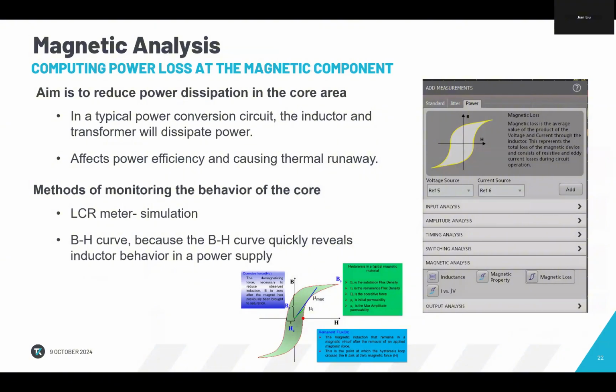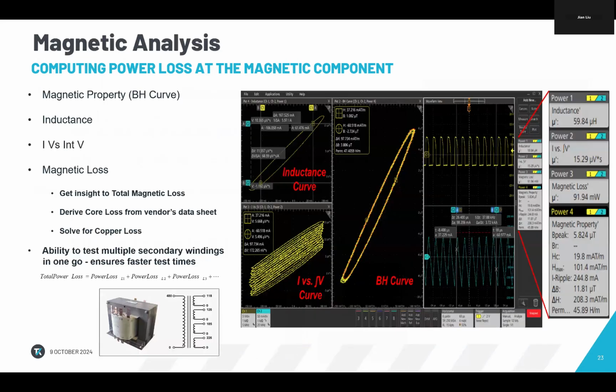And when talking about this switching, we also need to care about the magnetic loss. So in fact, in our software, we can measure simply by measuring voltage and current, and it can provide a BH curve. And by using this kind of BH curve, we can easily find out our inductor parameters, what we need, and what the magnetic loss is. Here is an example. We can see, they can provide a lot of plots, and also we can do continuous measurements. We can provide, like, the inductance measurements to magnetic loss through the BH curve, and also can provide a lot of magnetic properties that we might be interested in.